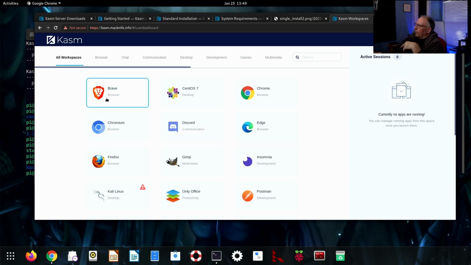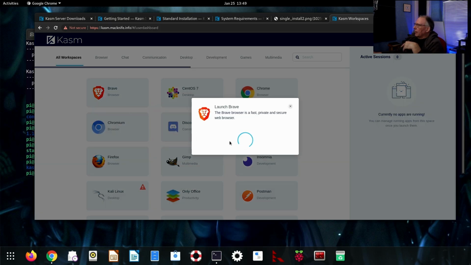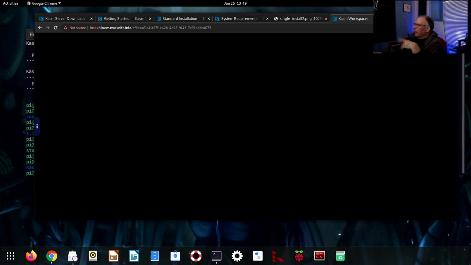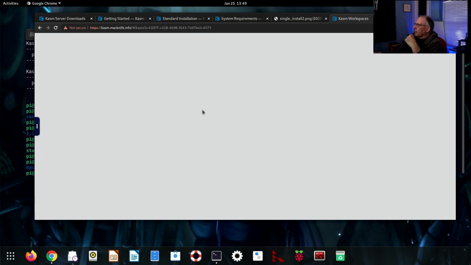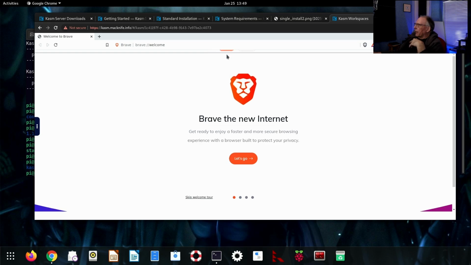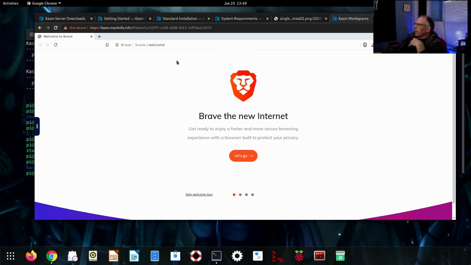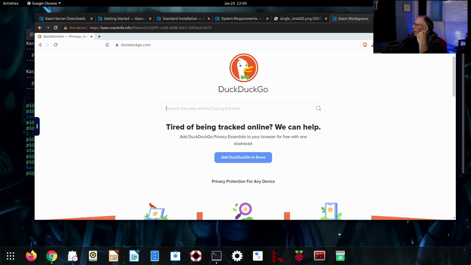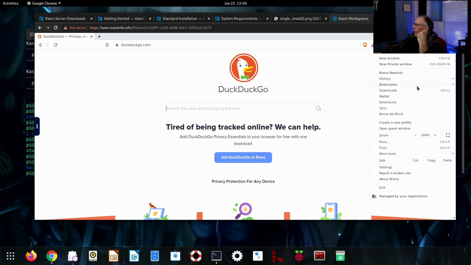So let's take a look at Brave here. Let's go ahead and bring up Brave. And I could get rid of some of the display stuff that's happening here. So this is the initial launch of Brave, and it's saying, okay, it runs completely private, got it. I can do that. So if you want to use Brave search engine, you can replace it. But remember, you'll have to do that every time.